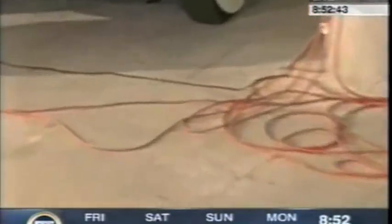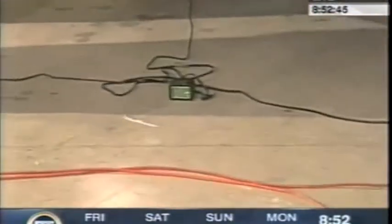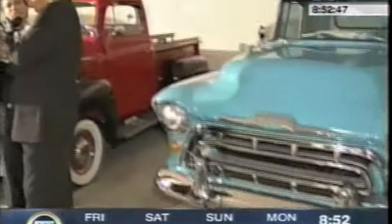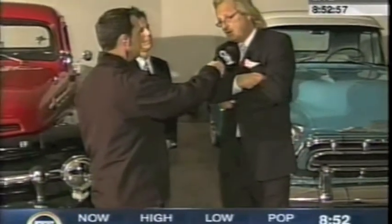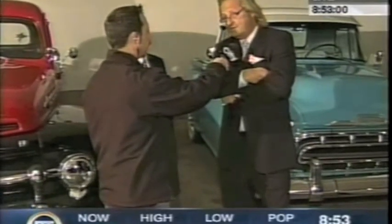So when it comes to storing the car, what are some of the packages you have here? I see some of the cars are plugged in. We have a program we call the Platinum Package, where we keep the car on a charger so the battery is always ready to go. We start the car every two weeks, drive it indoors on a circuit twice a month, and maintain the tires to prevent them from going out of round. It's a great way to prevent deterioration to a car, and there's somewhat of a savings here.